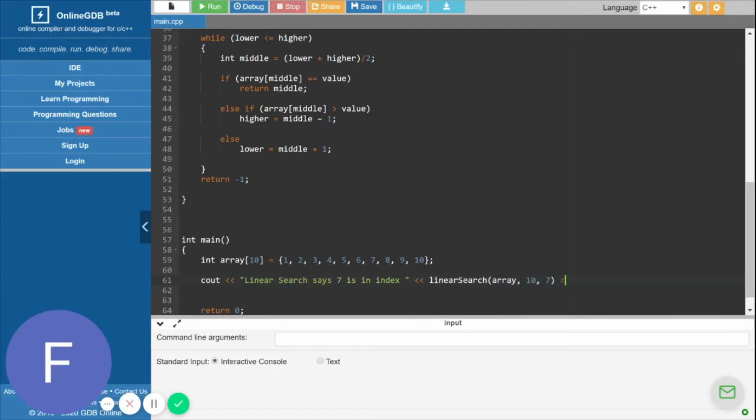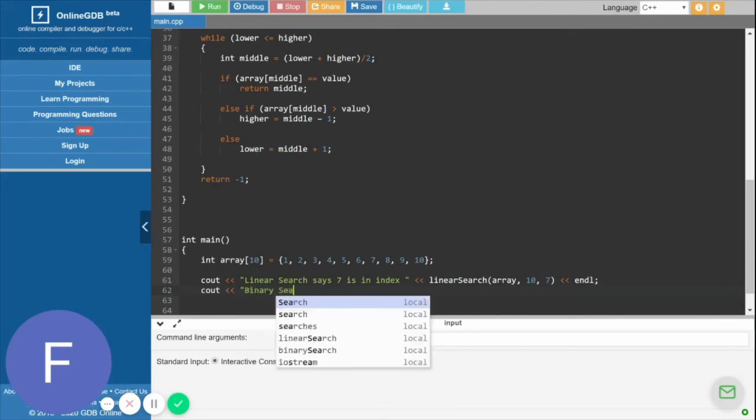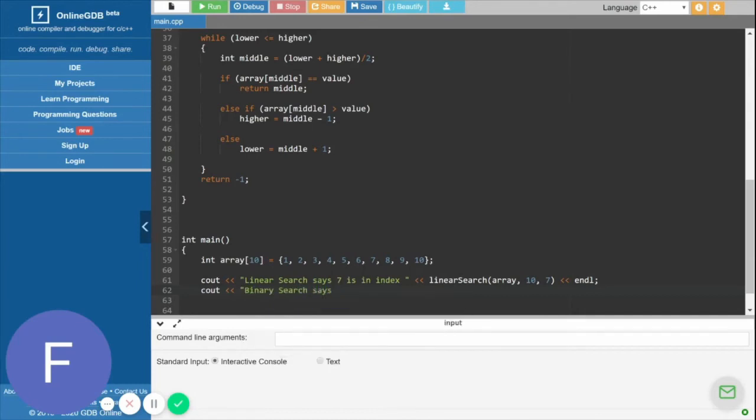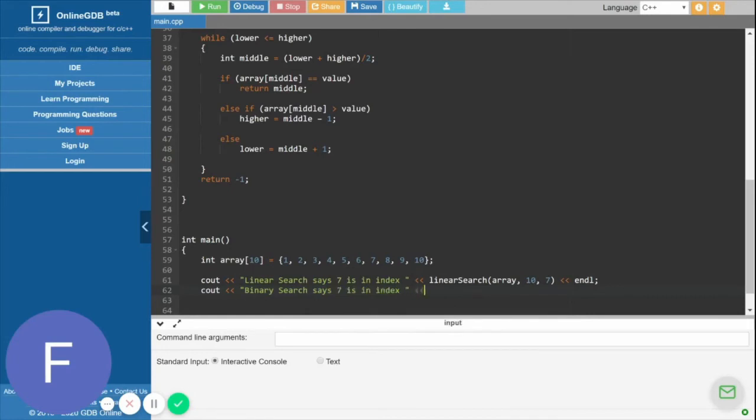Okay. And then we'll do the same for binary search. "Binary search says 7 is in index." And so we'll call binary search, pass the array, the size, and the value we're searching for. Okay, and so now we will call both functions.